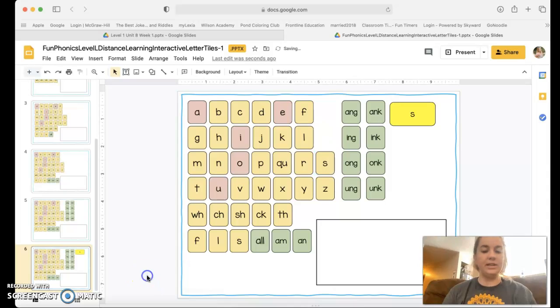We're going to do one more together. And this time you're going to pause the video and write it. And then I'll build it and we'll check your answer at the end. So we're going to tap it and then you're going to pause and make your word. Our last word is going to be mask. Say that word. Mask. Tap it with me. Mask. Okay, pause this video and go write your word.